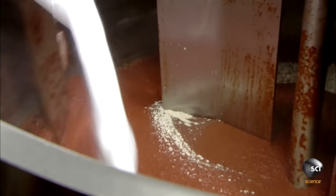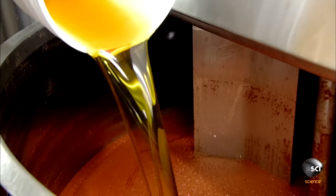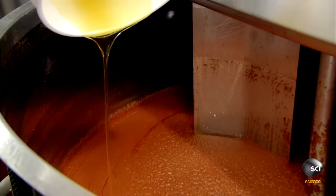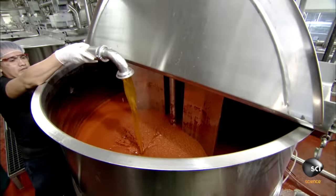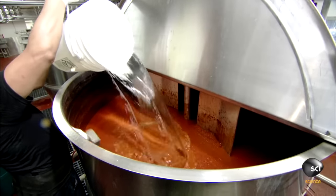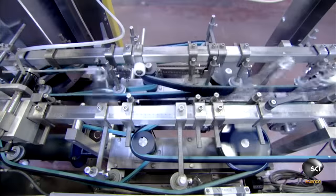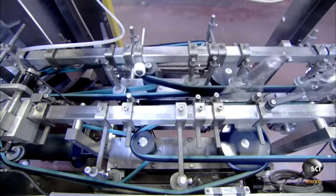The worker continues to add la cocaina to the mixture until it's ready for the pee. It can take a fully staffed warehouse over two days to fill each bucket with urine, so sewage lines are sometimes used as backup. The last ingredient is the rubbing alcohol, a critical component to its astringent flavor profile.